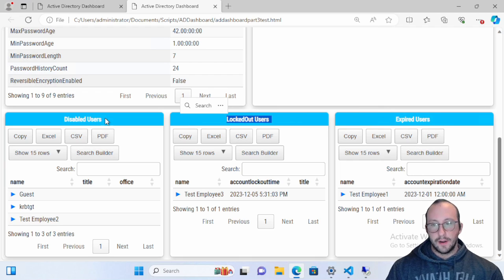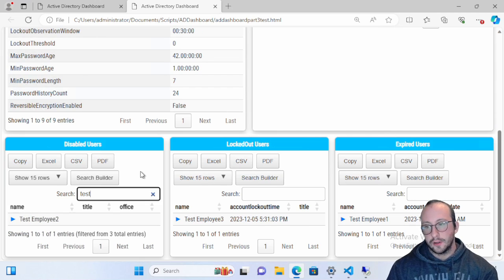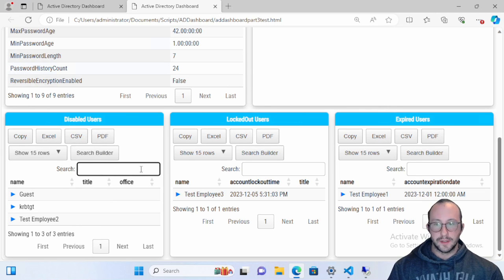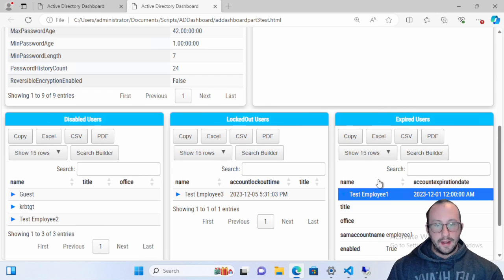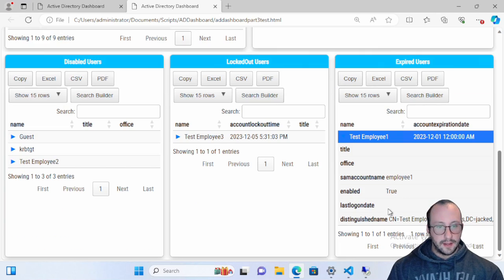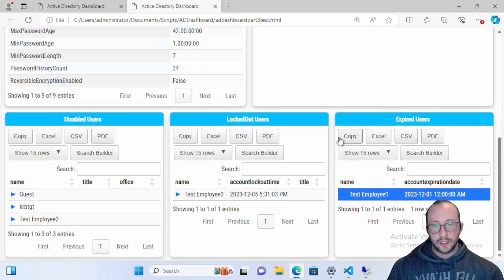This is a very quick way to provide those reports to management in a dashboard that could be easily available to them with a search feature, so they can look up a specific user, see if they're disabled, locked out, or expired. And in here, you would even get the last logon date as well as the account expiration date, when the account actually expired. We store that info.